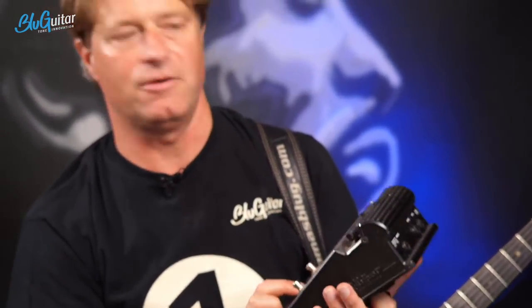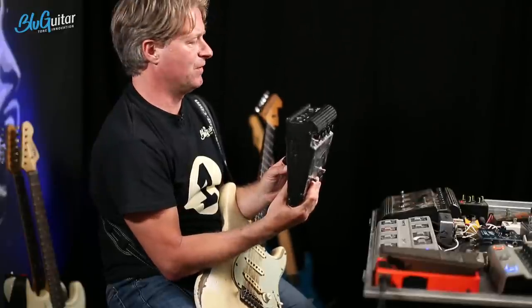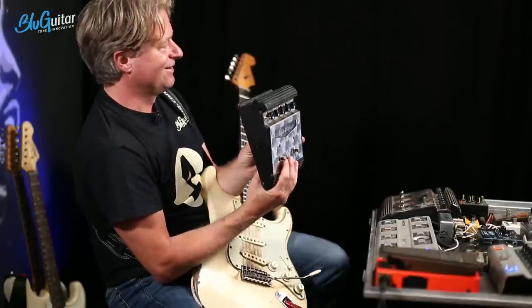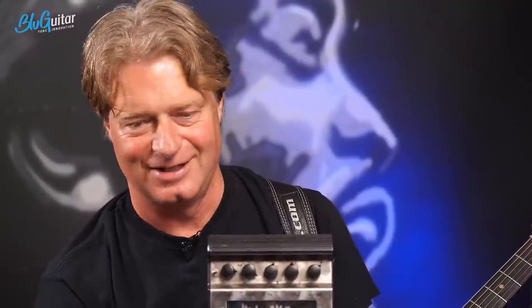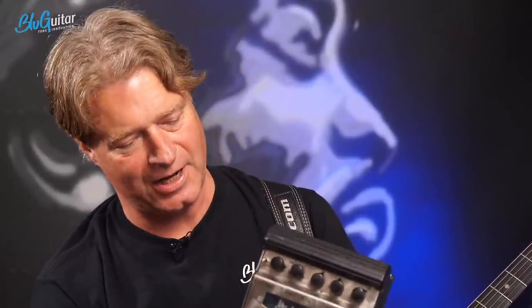And of course I was curious, so I used it. It's probably set to the standard settings because I designed the pedal the way I liked it, but this is more flexible, or maybe not. Let's put it that way. I still love the pedal.